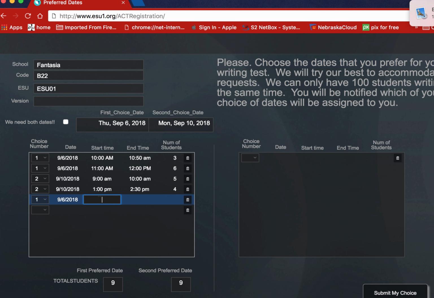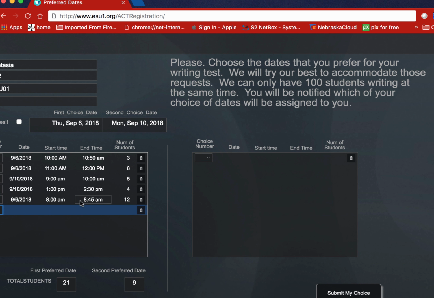I prefer that you put in hours, minutes, and AM or PM. So if you're going to start at 8 o'clock, put in 8 o'clock AM. Go over here to the next one. It'll go till 8:45 AM. And then the number of students that you're going to use. I'm hitting the tab key every time to move across the screen. At this point, let's say I'm going to have 12 students. When I do that and hit tab again, it would give me a new field there.